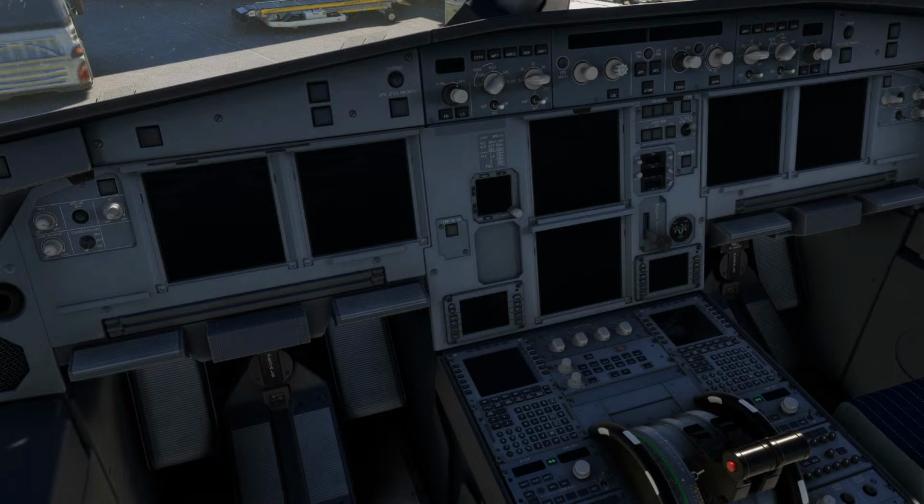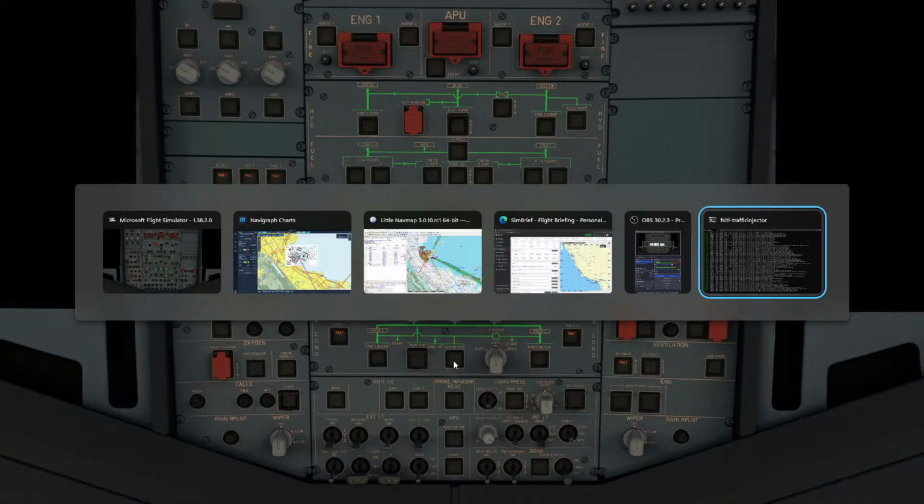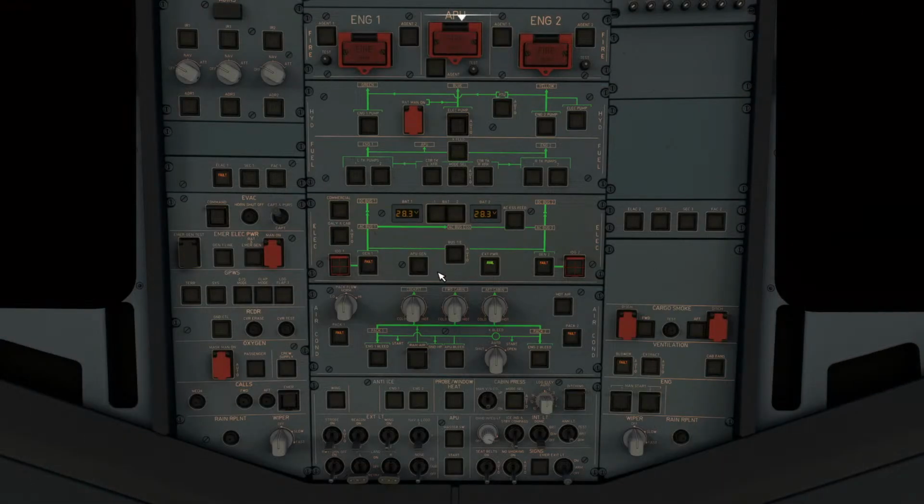Okay. Alt and 1. Batteries on. Now, do I need to restart the traffic flight injector? No, it's still busy running away in the background. External power on. Strobe to auto. Nav to 2. Master switch for the APU to on. Start the APU.